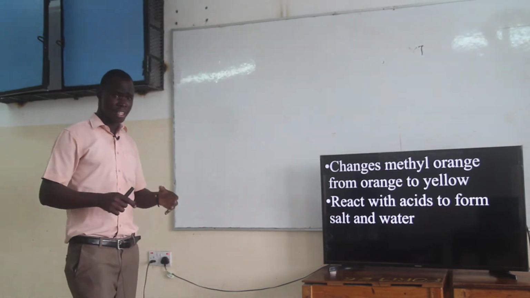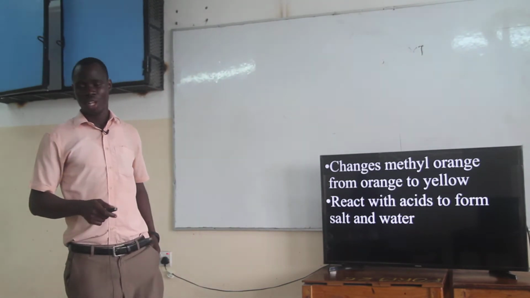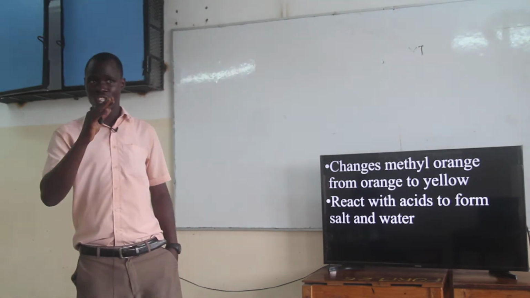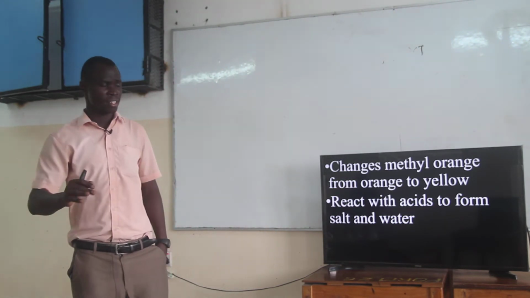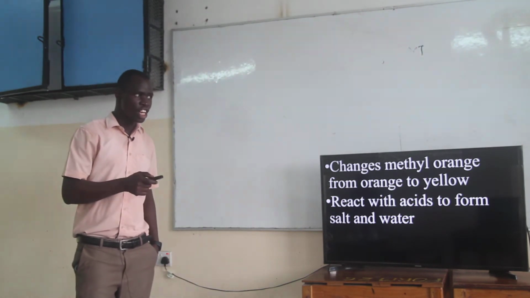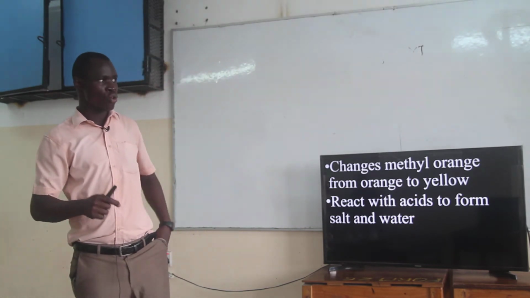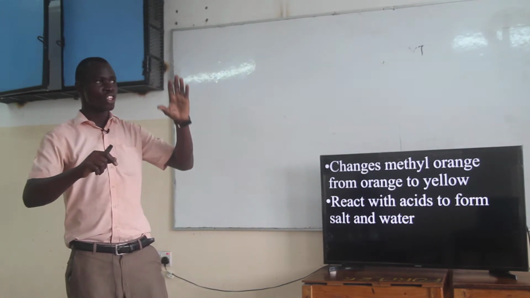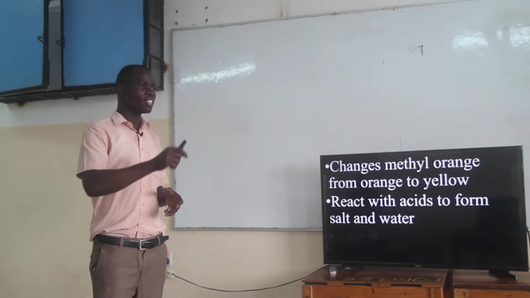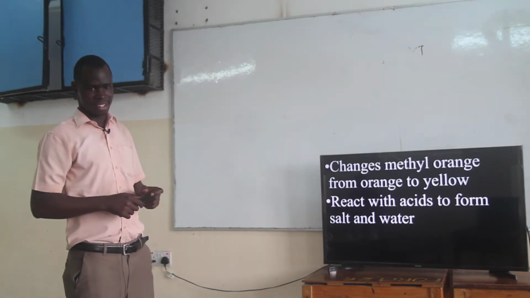Now, we are going to discuss the effect of acid on substances. I'm very sure that even when you are at home, you can look at your metallic substances that are exposed to rainwater, and you can see the effect of acid rain. You can look at your apartment, at the tiles which have been used to cover your home, and at the metallic windows. You are going to realize the effect of acid.